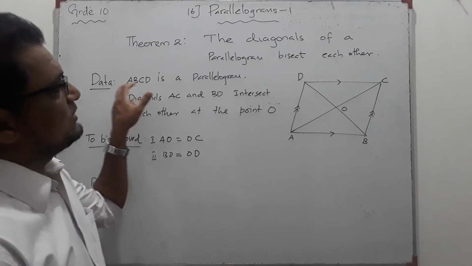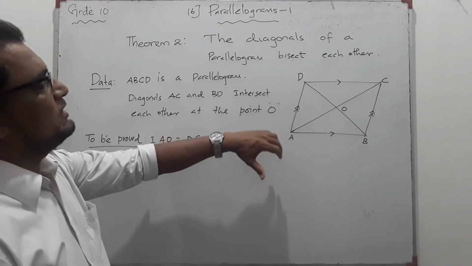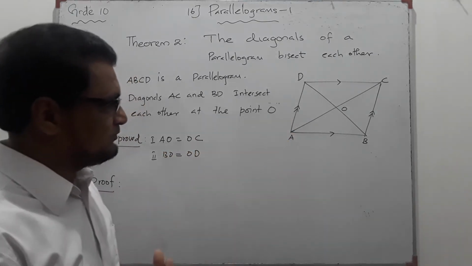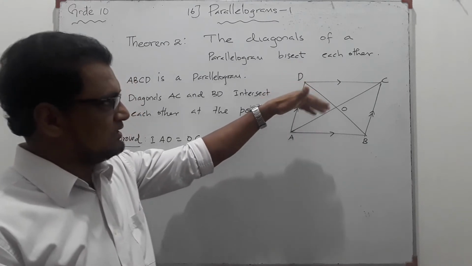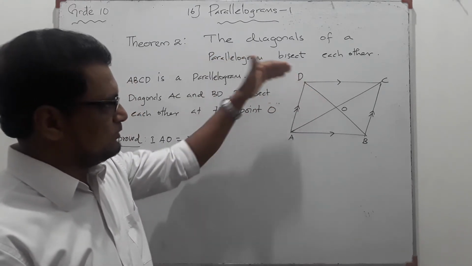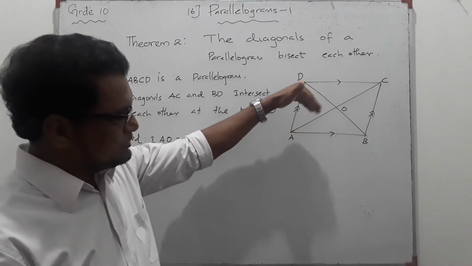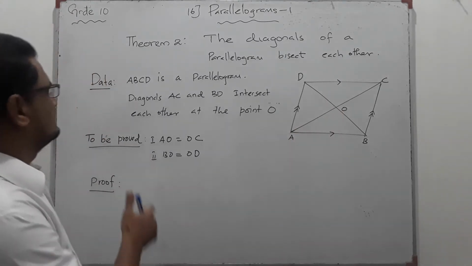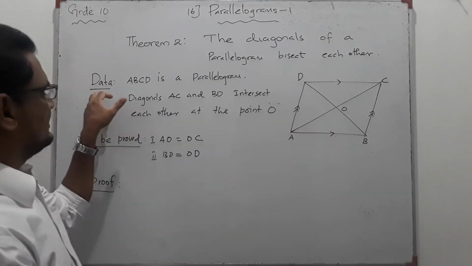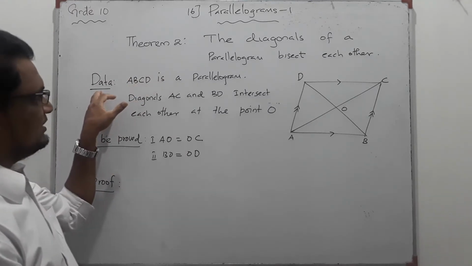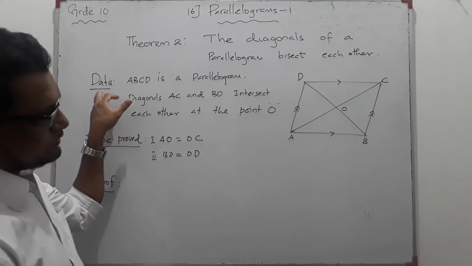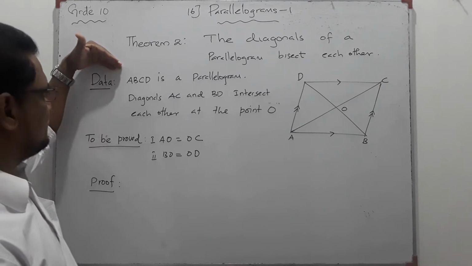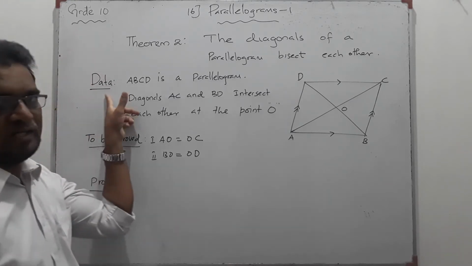Now, in order to prove this geometrical conclusion, we have to do some work. To save time, I have drawn this picture earlier. So please draw this parallelogram using pencil and ruler, very clearly. Write it down. Now, look at this information under the data. Before we do this work, we have to set up the usual format. First of all, we have to write this data.